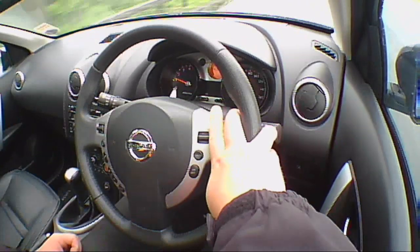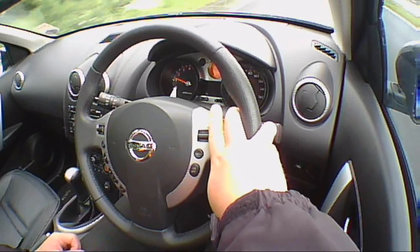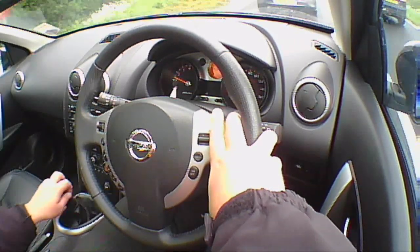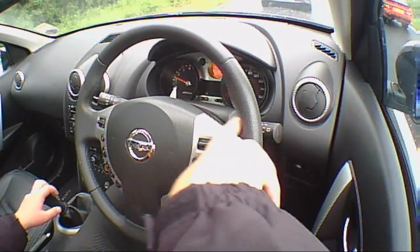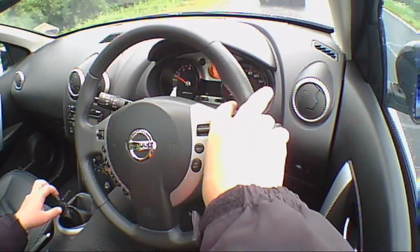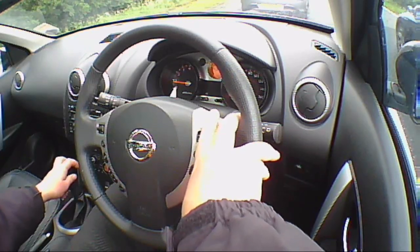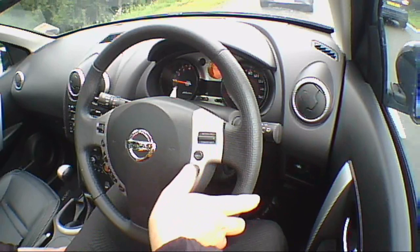The brakes tend to be rather grabby. They're okay at higher speeds, but when you're travelling at low speeds they can be very grabby, and it causes quite a jerky driving experience, which, to be fair, is very irritating. Also, when the car brakes, it does dip rather a lot. It dips rather like a boat in water when you accelerate or it's pulling on something. I've never really noticed that in any other vehicle except the Nissan Qashqai.